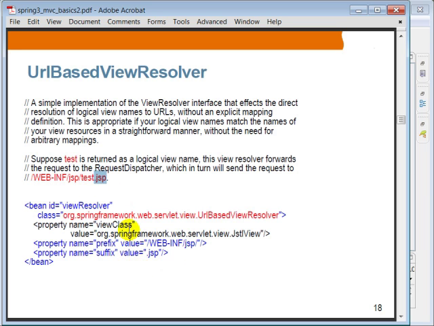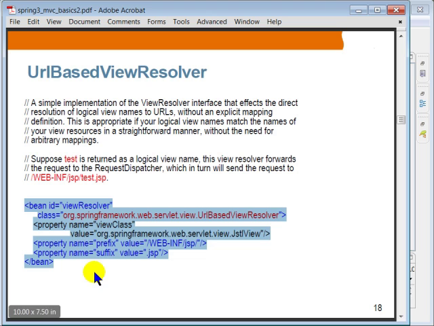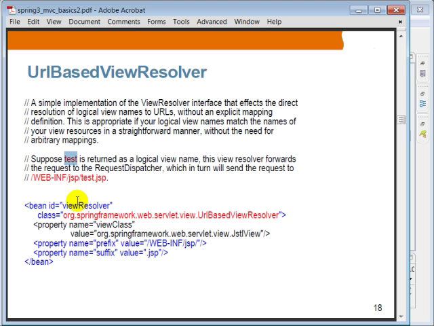In this case, the view class that is used is the JSTL view class. You probably have seen this example quite a bit. Whenever you have URL-based view resolver with this JSTL view class configured, then logical view name will be used to select a particular view. In this case, it will just use prefix and suffix.